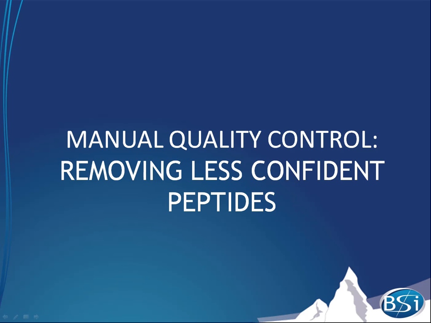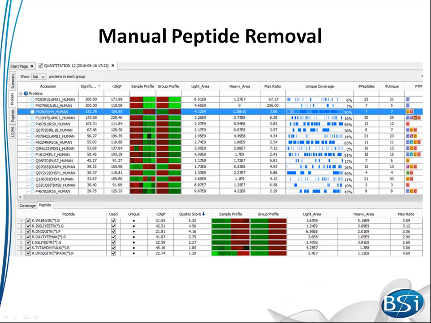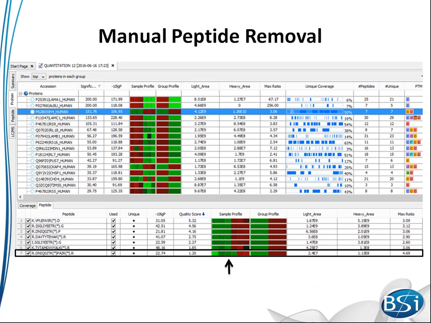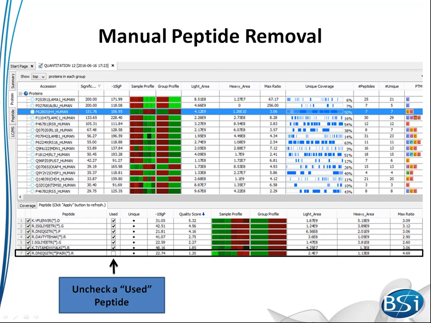PEAX-8 allows users greater control to decide which peptides are used in protein quantification. If you identify a peptide that appears to be a poor choice in your quantification calculation, simply uncheck the peptide from the analysis. Select the Apply button, which is found in the filtration settings within the summary view, to incorporate this change. When you return to the quantification pane, the area values of the protein will now only reflect the sums of the remaining checkmarked peptides.